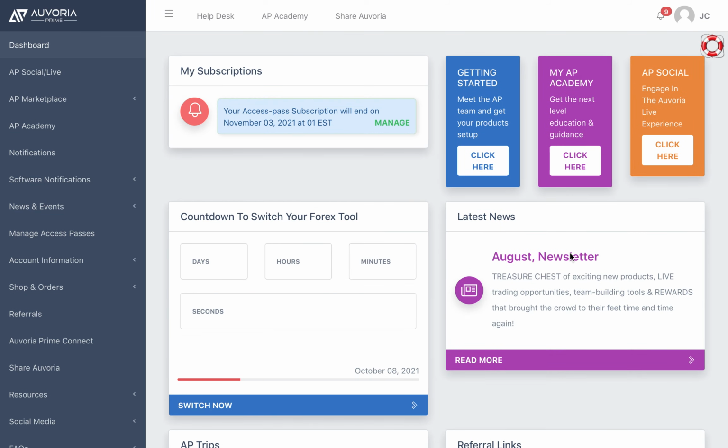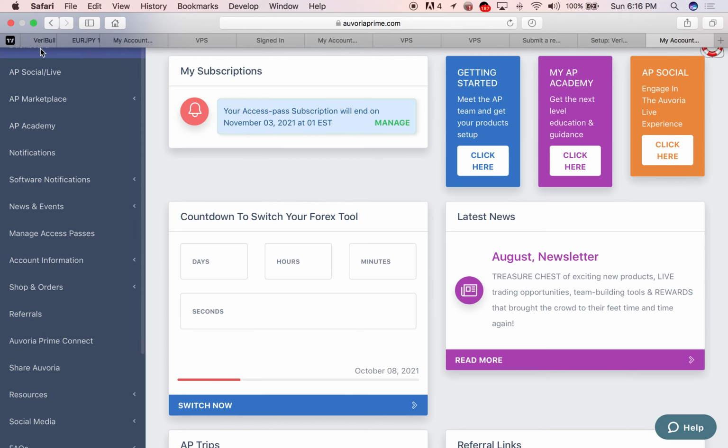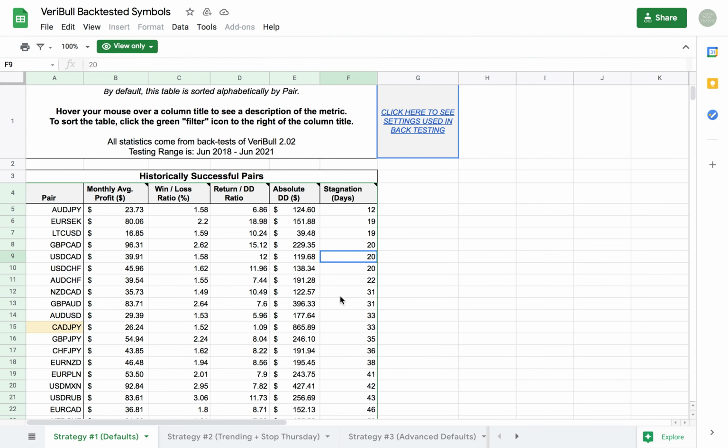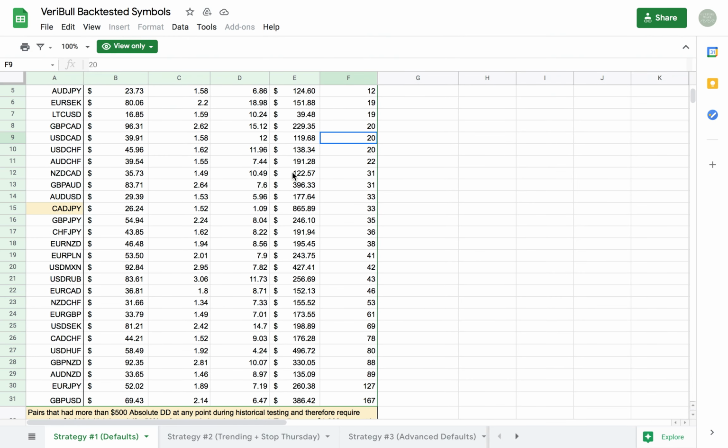Welcome to the team. Veribull literally takes 5 to 15 minutes to set up. Depending on your risk tolerance, it's 0.01 per $1,000, so 1 pair per 1,000, right? And then it's 650 for every pair after. You can be more aggressive, as you can see with the Veribull backtest. These numbers wouldn't equal 1,000, but you definitely want to give room for your robot to play.